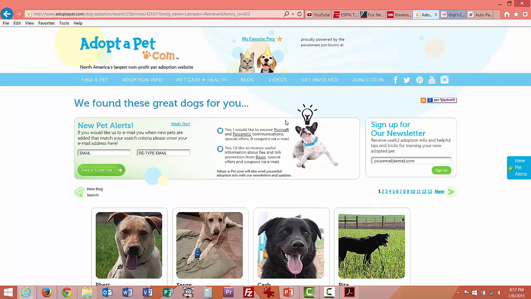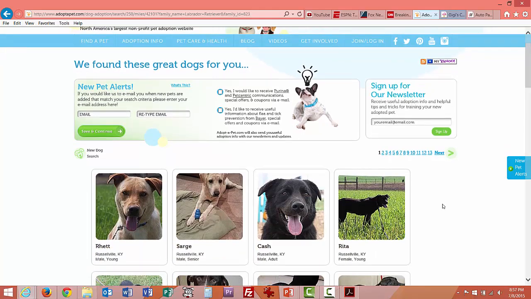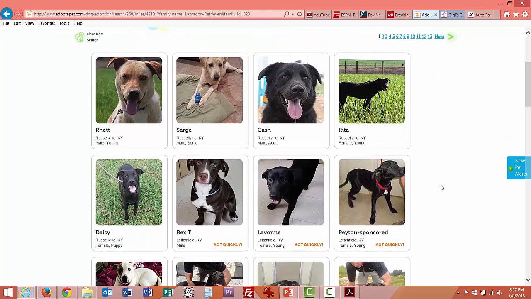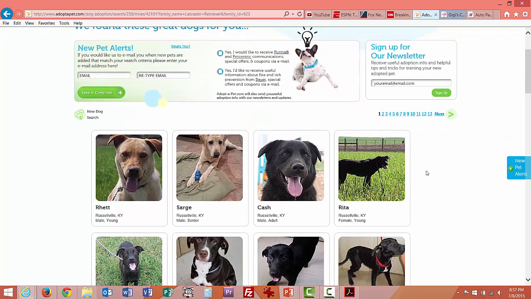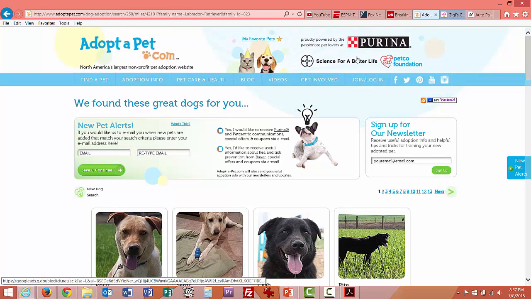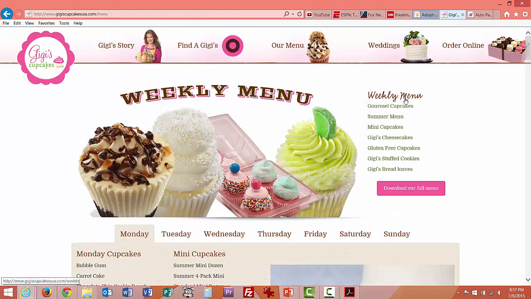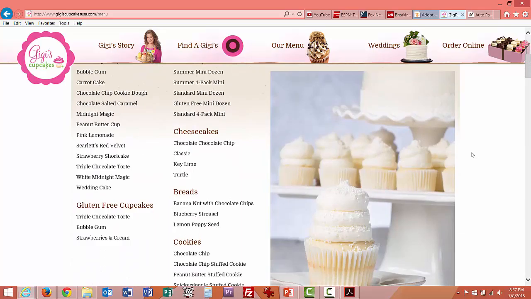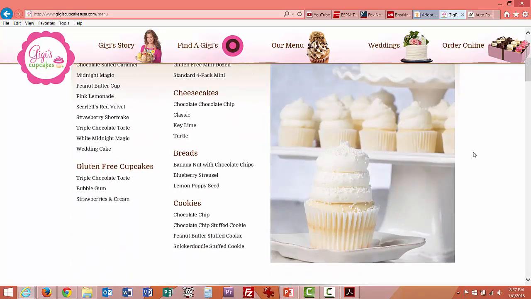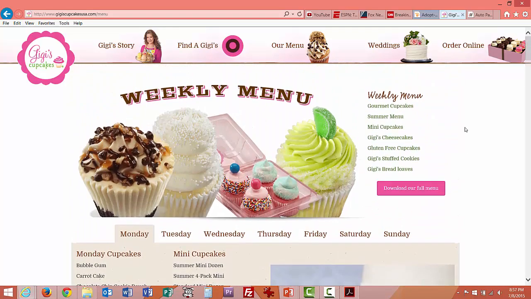When I put this page together about dogs in the 42101 area code, they had a really cute animation come up where a dog's tail was wagging. But these are all different sorts of industries. Here's one for cupcakes, maybe like Gigi's Cupcakes, and as you scroll through this, great use of pictures. If that's not making you hungry, then I'm surprised.